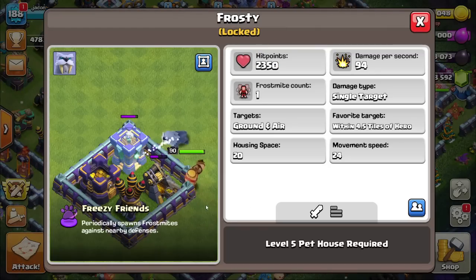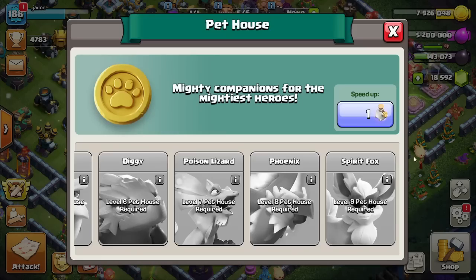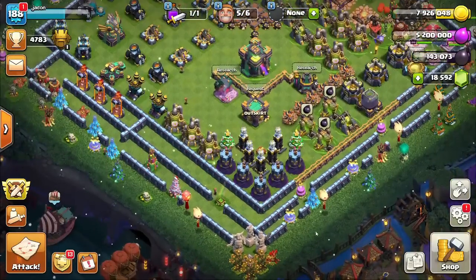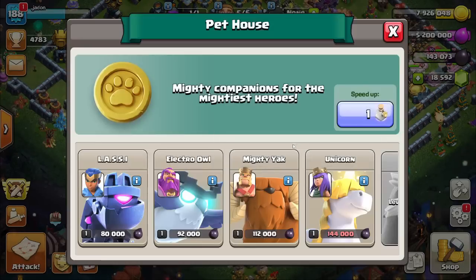This pet is overpowered. The ones that are broken are in Town Hall 15 and above. Like, the Phoenix gets your hero's freaking invincibility. I hate listening to the Phoenix. It just gives me PTSD of the prime days of Clash Royale when it was really powerful. The king gets the yak, and the defensiveless woman gets the healer.